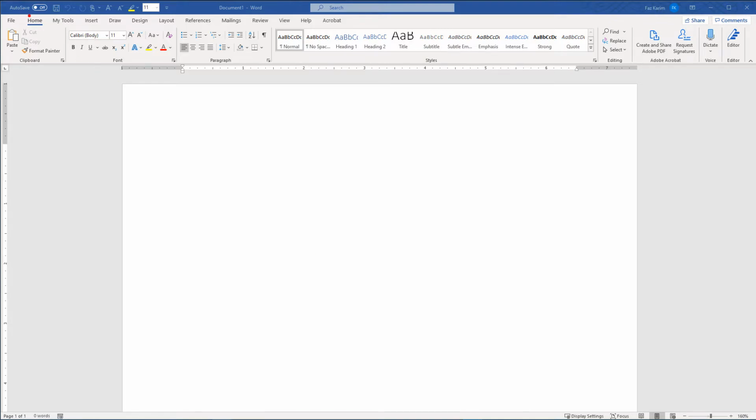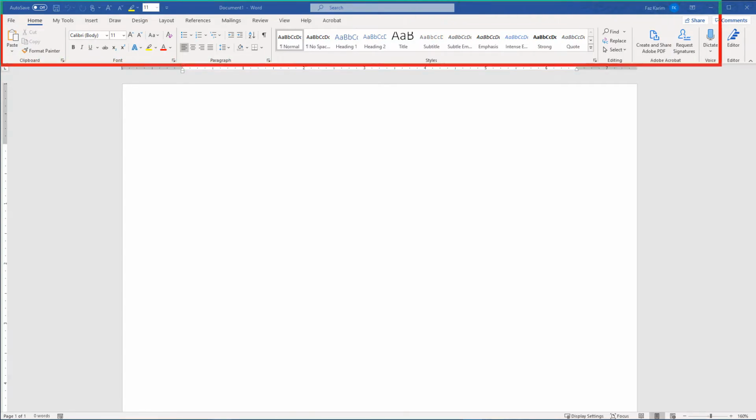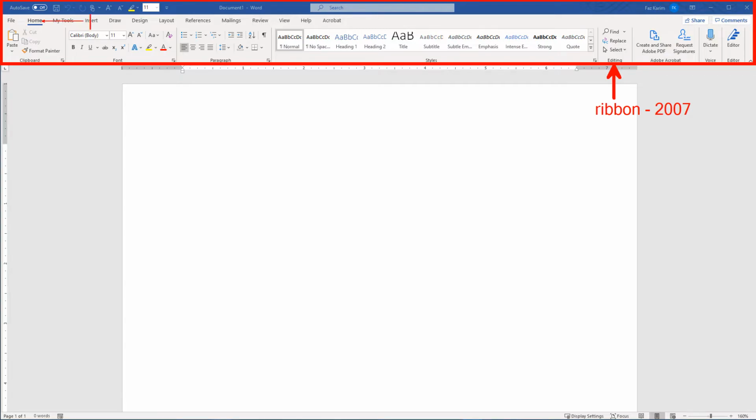Now, you're going to notice since about 2007, they've called the top part of your Office products, there's a special name for it. Hopefully we know about it. It's okay if we don't. It's called the ribbon. It's been around since 2007. Now, this ribbon interface has something called tabs. Like I have the Home tab, the Insert tab, the Draw tab. And you're going to notice that there's kind of a separation going on, and that each one of these tabs has something called command groups.